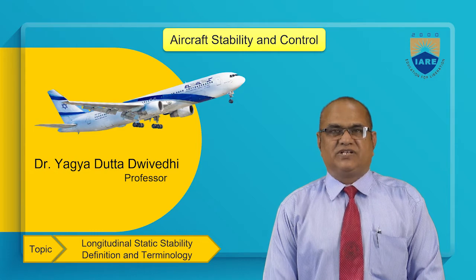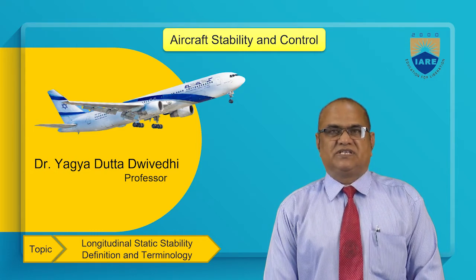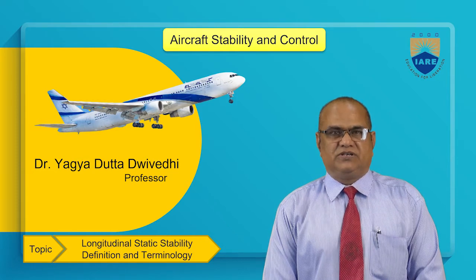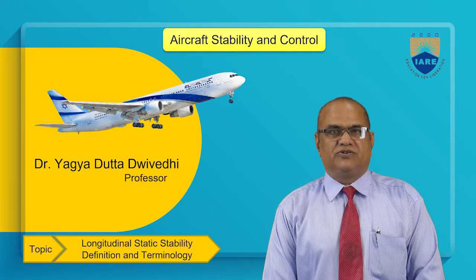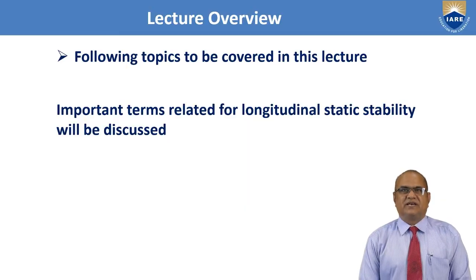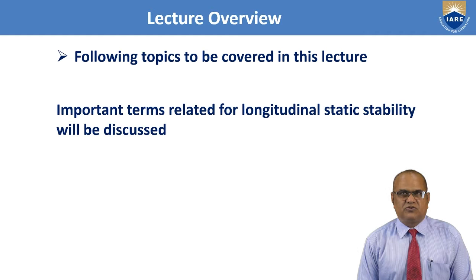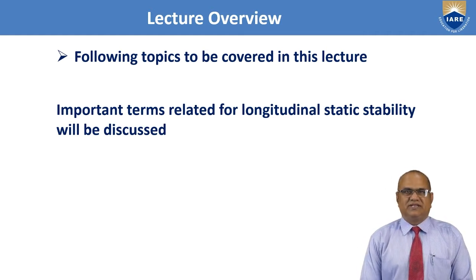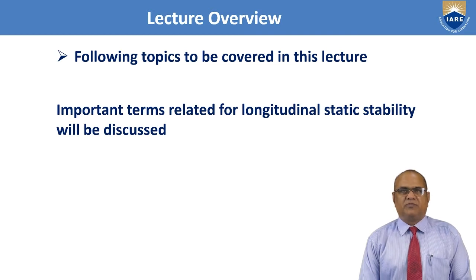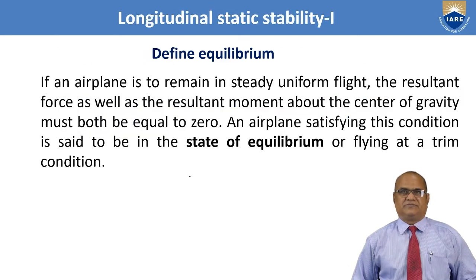Today I am in lecture number 56, which is definition and terminology of module 1, related to longitudinal static stability. In today's class, I am going to discuss the following topics. I am going to talk about important terms related to longitudinal static stability, and each and every term related to this module 1 will be discussed. These are the topics which are given here.